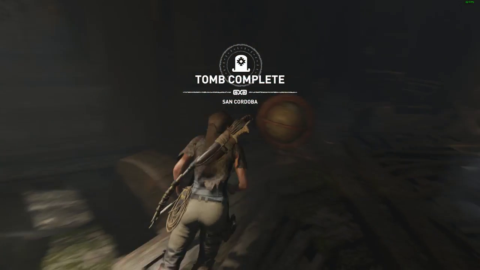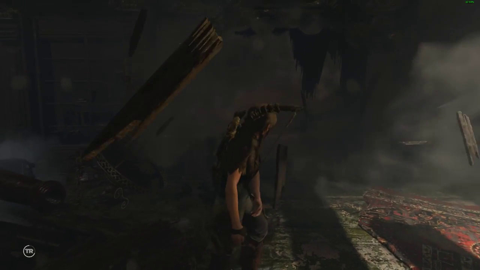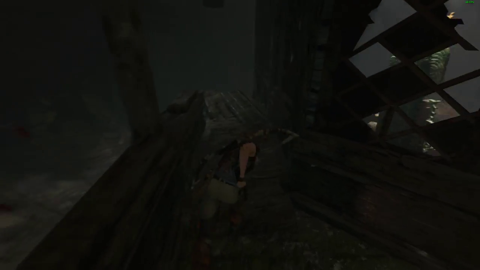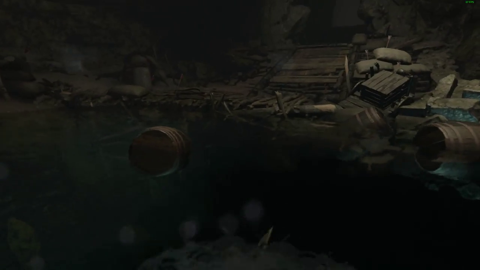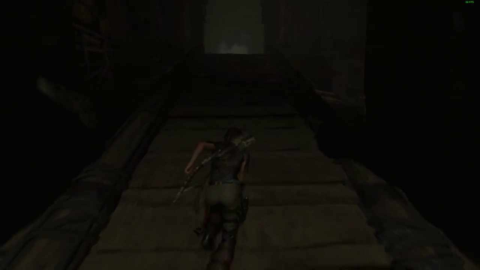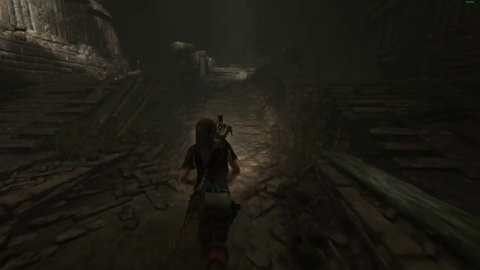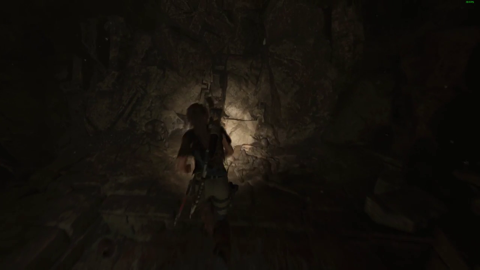I can breathe underwater longer now. That's always nice. Time to abandon ship. I think this may be my favorite challenge tomb so far. This one was a lot of fun. Definitely took a good bit of thinking outside the box to figure it out, and I thoroughly enjoyed it.